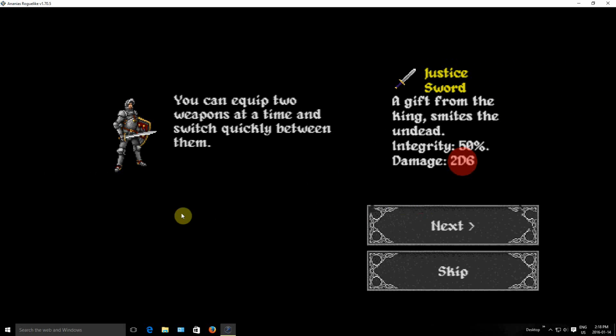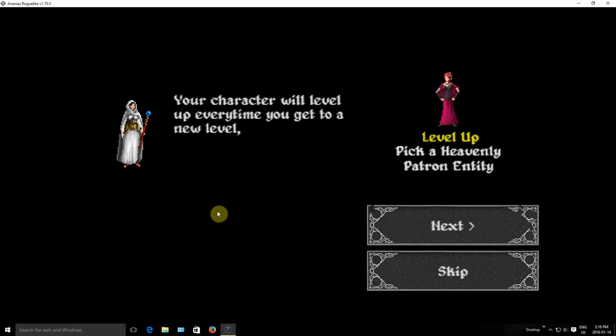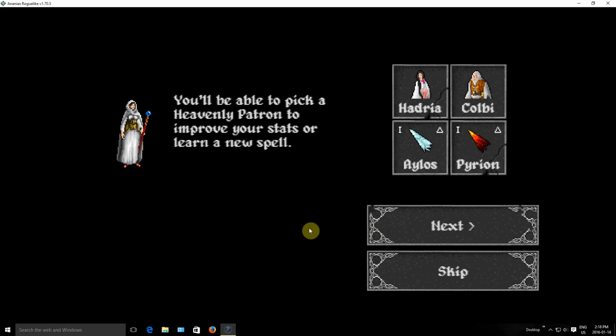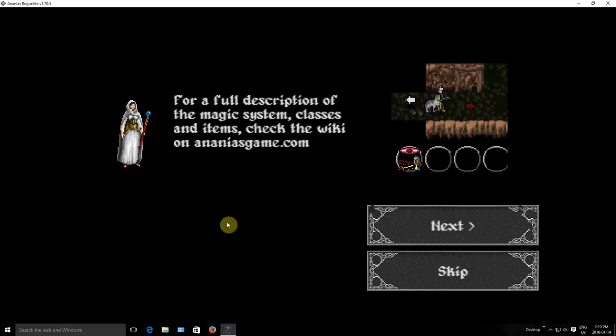You can equip 2 weapons at a time and switch quickly between them. You can also throw weapons and items at your enemies. Your character will level up every time you get to a new level. You'll be able to pick a Heavenly Patron to improve your stats or learn a new spell. Casting spells spends your magic points. You'll recover half your missing points when you level up. For a full description of the magic system, classes, and items, check the wiki on ananiasgame.com.